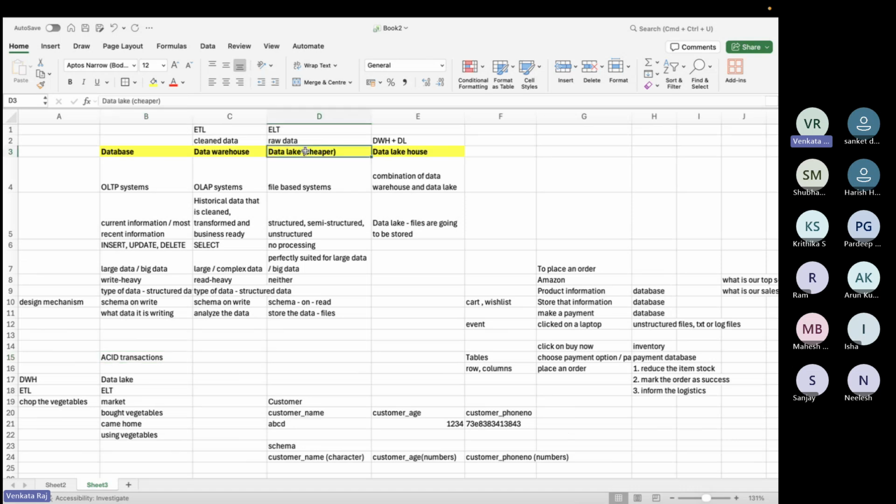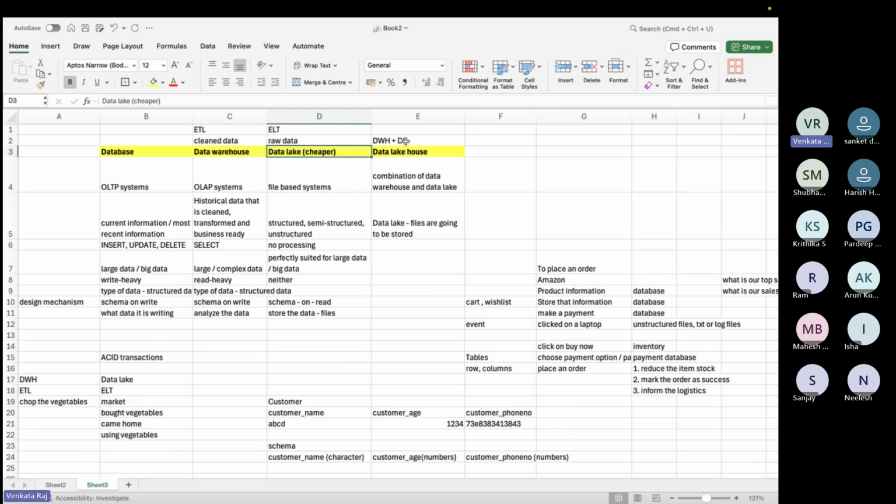And the most important problem in the data lake is that there are no ACID transactions. There is no guarantee of the data. Because there is no guarantee of the data that you are storing or trying to process, the data lakehouse said, okay, now your preferred option is data lake because it is cheap.